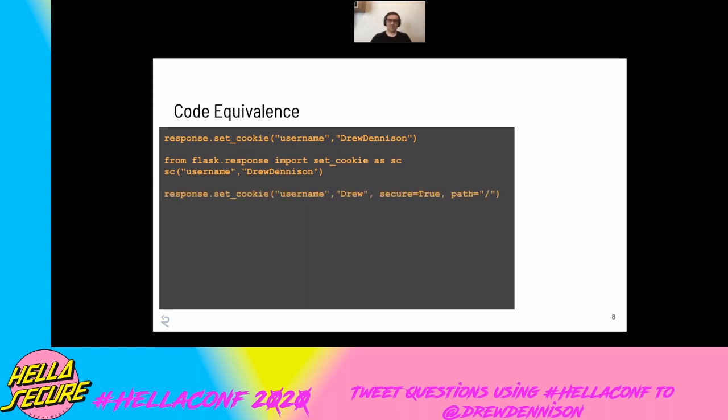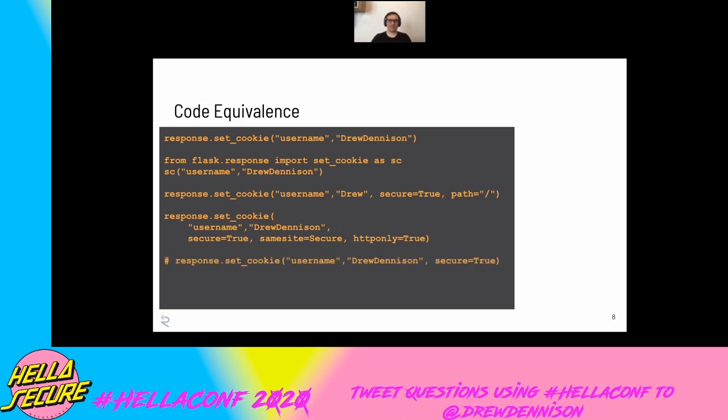Finally, there's this weird part in Python where you have keyword arguments that basically let you define these things in any order. So that's also going to make it complex to match with regexes. And because I use a formatter when I write code, oftentimes this will be on multiple lines. And so I might have a case that's actually secure, like here, but it's on multiple lines. And so that's just another false positive I have to look for. And finally, when I write code, oftentimes I'll comment out sections that I might come back to later. And as an AppSec engineer, I don't always want to see all the commented out code.